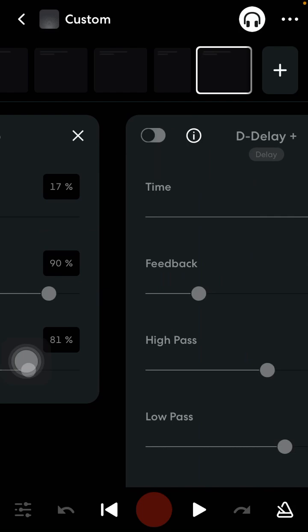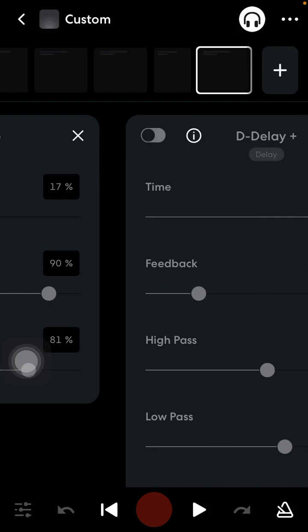So that's what I went for. The high pass and the low pass are basically like an EQ in the delay. So that's like an EQ for us, so we can control the frequencies we want, so that the frequency from the delay is not clashing with the one from the main vocal.